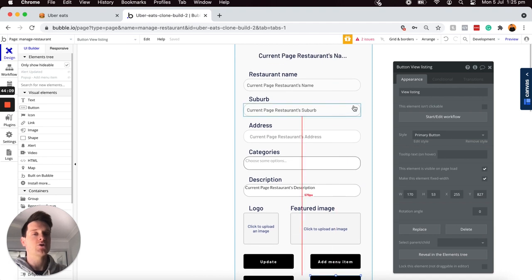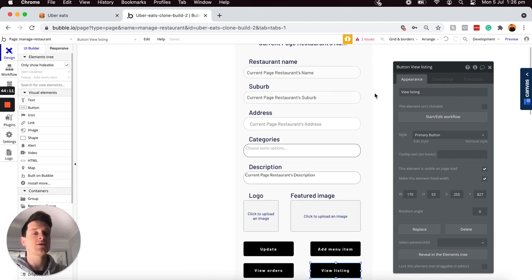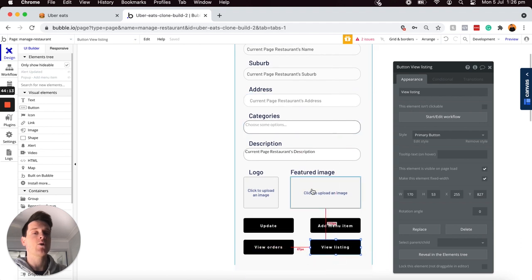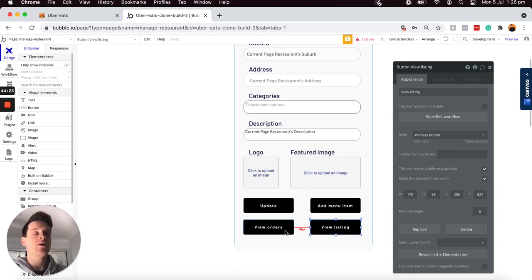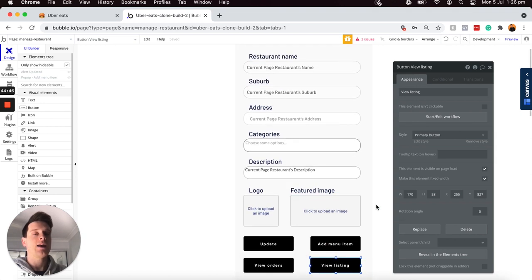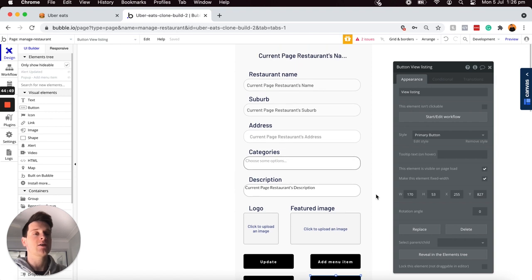I know that this module was quite long, and that's just because this is essentially the framework we'll be building to be able to not only update the details of a restaurant, but of course be able to manage what food items are displayed on that restaurant, as well as allow anyone who's managing a restaurant to view a list of all their orders and then view the actual listing of that restaurant itself. So this was definitely an essential portal that we needed to create in order to power the rest of our application that I'll be covering in more detail later on.